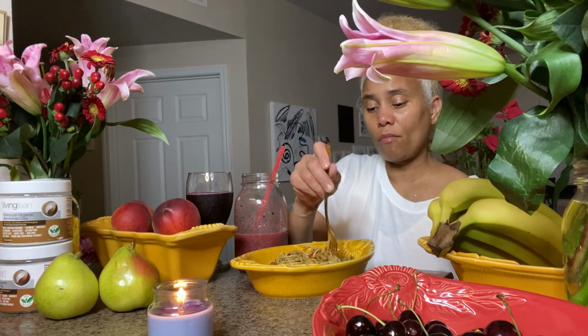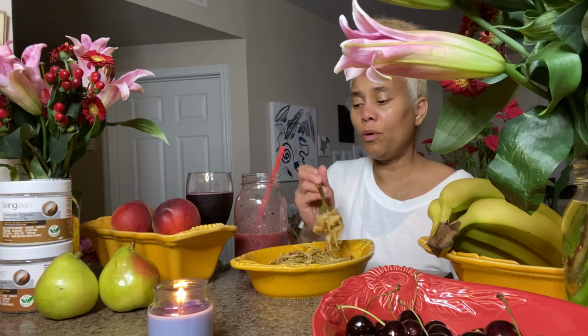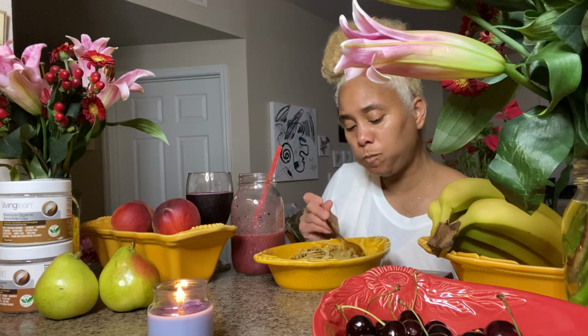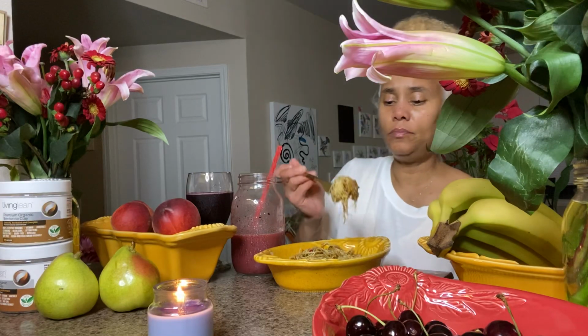Okay, y'all, let me move the cherries back some so y'all can see the pasta. And when I can get my hands on some ancient grain pasta like spelt or sorghum or quinoa pasta, whatever, then I'll grab some. I've cut back on a lot of bread products. A lot. Because they're not alkaline. You know, wheat is so heavily acidic that I cut back on that.